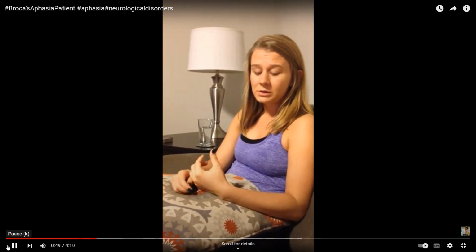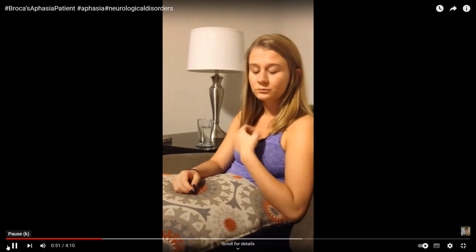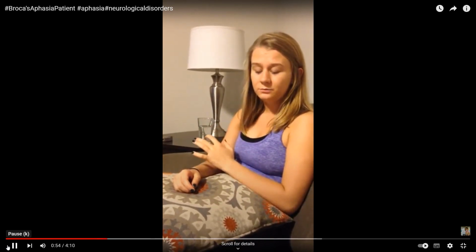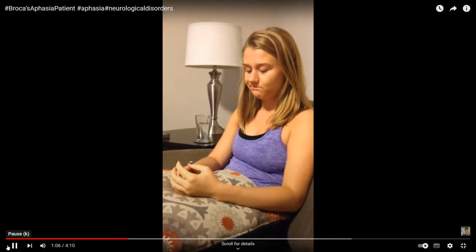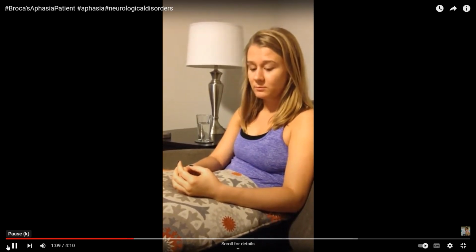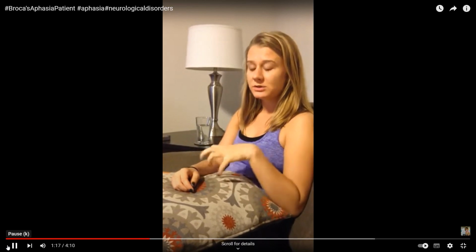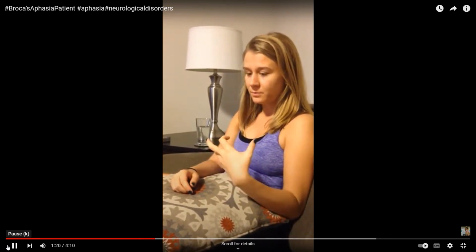Ambulance, doctor, stroke, right, side, left, hemisphere. How has your recovery process been? Slow, difficult, remembering, expressing.